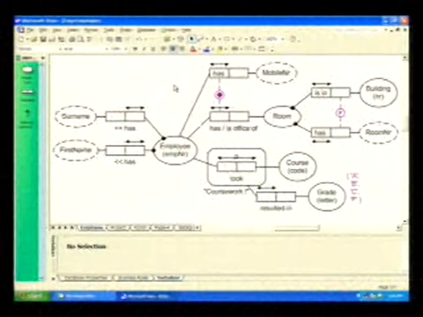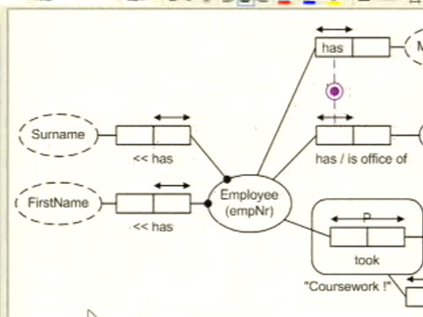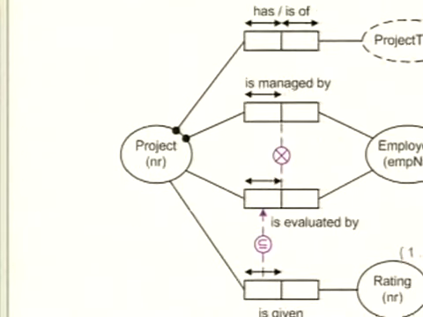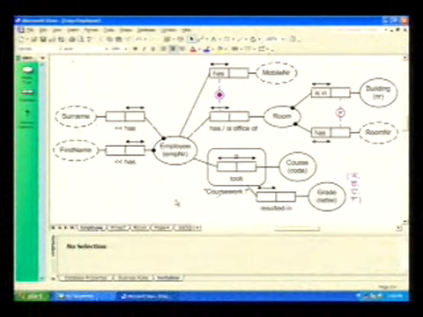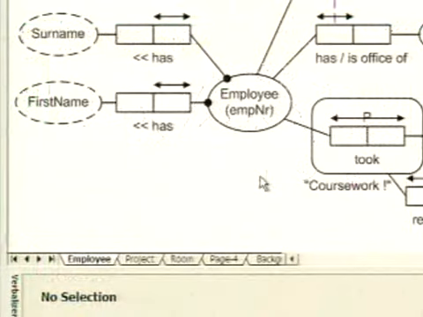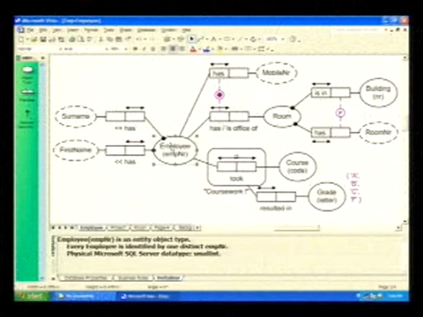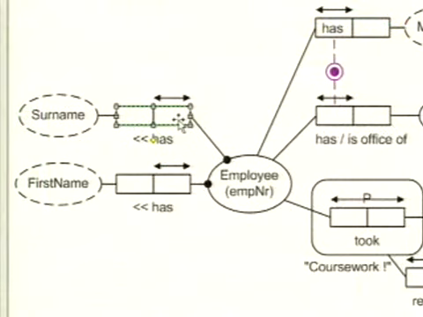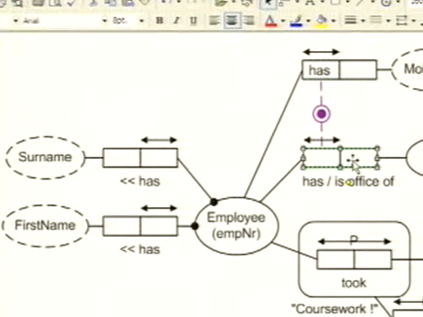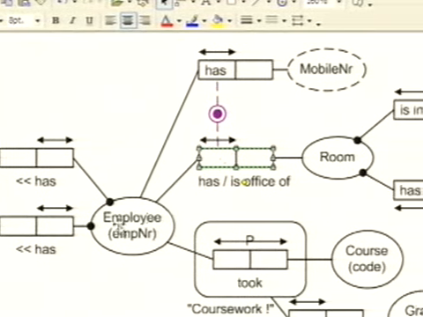So what I've opened up here is the employee sample model that comes with the product. This model is quite small. We've split it over a number of different pages. Let's just look at this page for a minute so we can understand what is being said. Remember, ORM is object-role modeling. There are objects like employees, and then there are roles or parts in relationships. So here, employee has a surname, employee has a first name, employee has a mobile number, employee has a room, or read it back the other way, the room is an office of an employee.